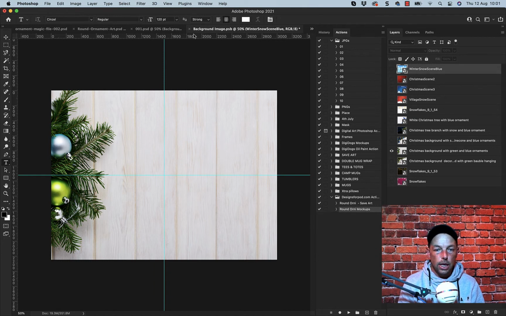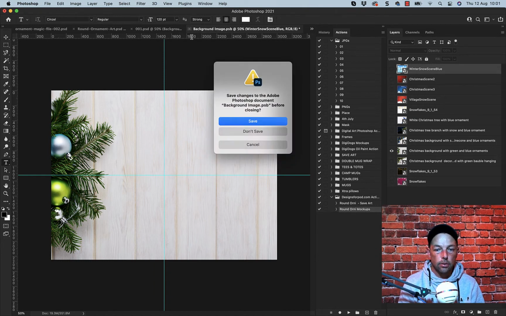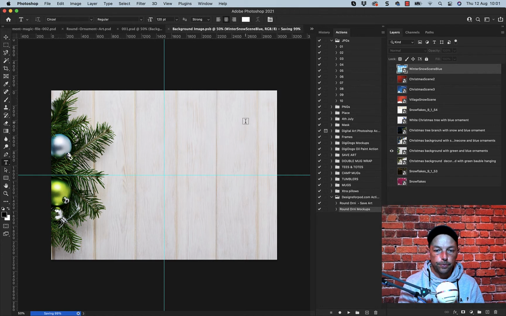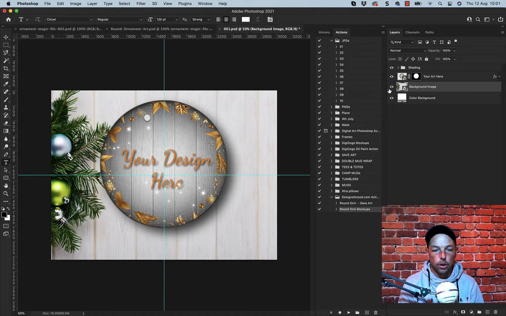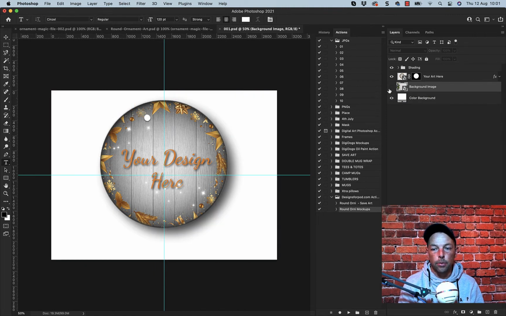Once you've set your background, you click X on the little tab up here and hit save, and that then saves that background. Although it's switched off, we can switch it on and have a quick look to see what it looks like, but remember we need to close this PSD as it was with the eye icon off.